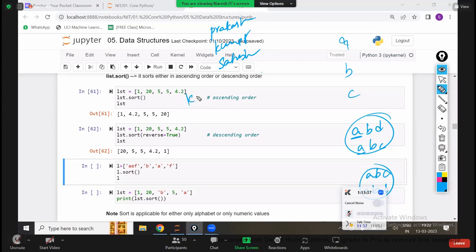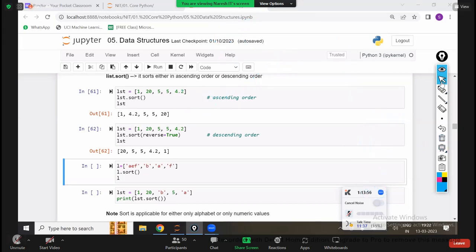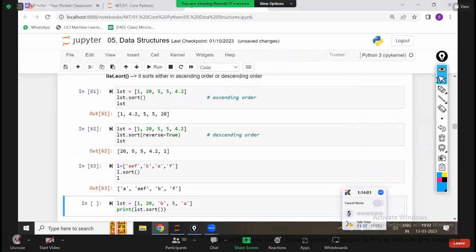K will come, automatically Kumar, followed by Prakash, followed by Satish. Right? So for alphabetical order, it just follows the alphabetical order. If the first letter is the same, it checks the second letter. So just see here, in this case, first A, followed by AEF, followed by B, followed by F.